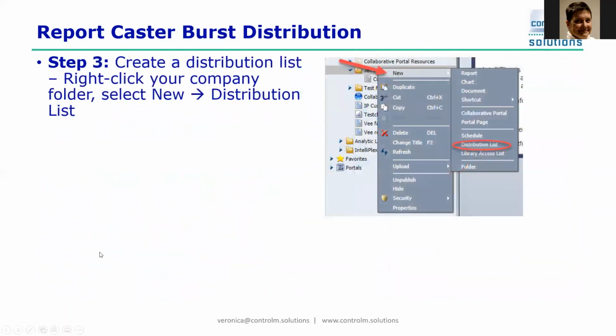Once you've established which report you'll be using, your burst value, and who you want the report to be sent to, you'll then create a new distribution list according to who you want to send what to. To create the distribution list, you'll right-click in your folder. So you're in IntelliPlex, you've seen your folders there, you've got your report. Go back to your main folder, not within your report, right-click it, and choose New, and then choose Distribution List.